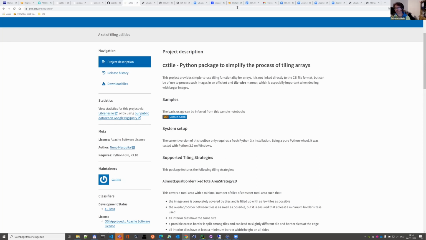So the same logic would apply to 3D, but we didn't implement this yet, also a bit based on feedback. My gut feeling is we will do this pretty soon. So as of today, it's to tile 2D arrays, but in principle, it would work also for more than 2 dimensions.